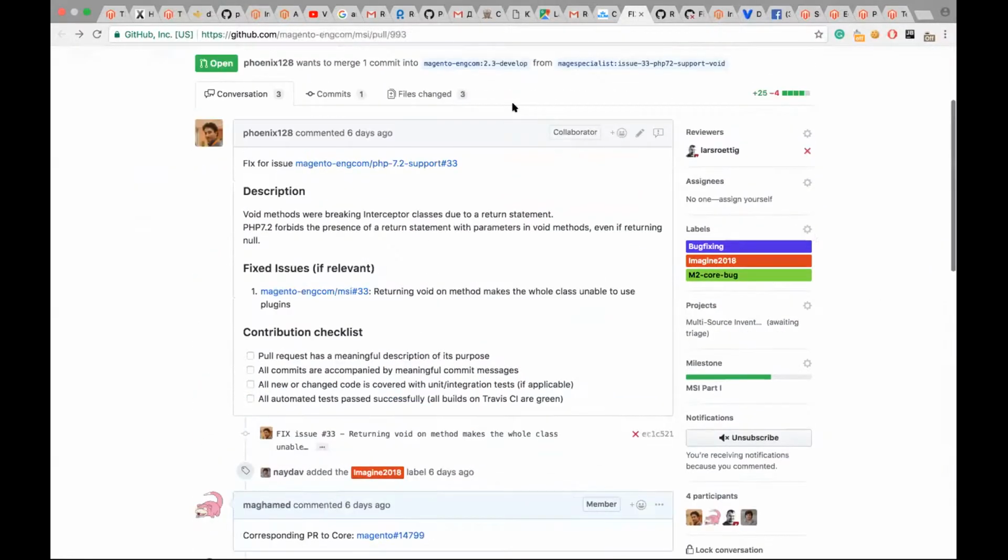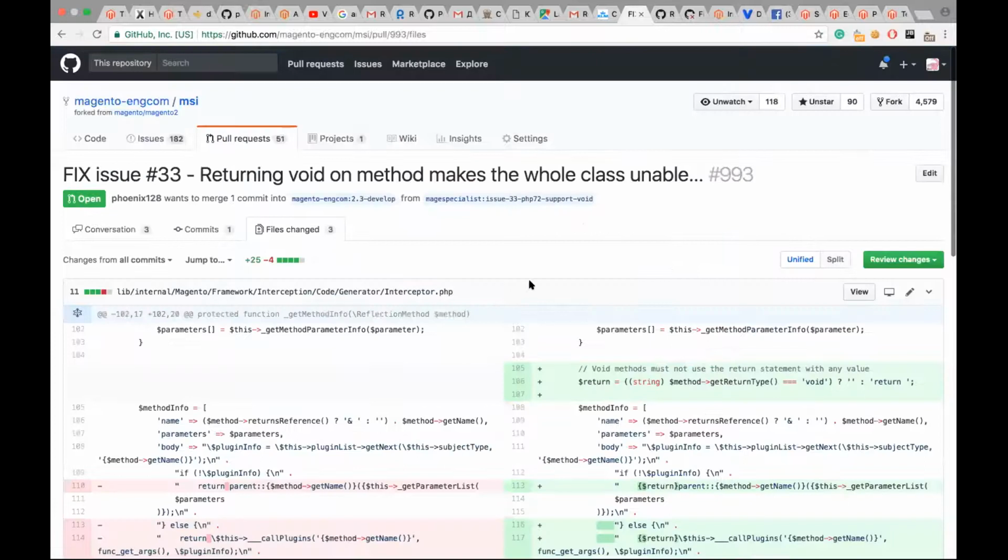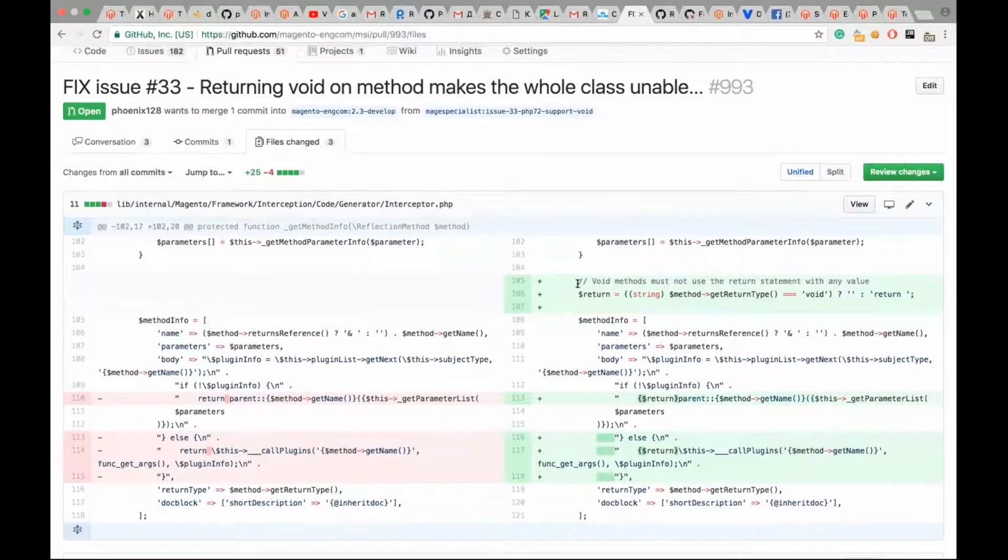In the scope of his pull request, Riccardo updated our interceptor code generator, and now he added the possibility to check, based on reflection, whether the method returns void or not. So we will not add a return to our final interceptor function, which is supposed to be generated here.